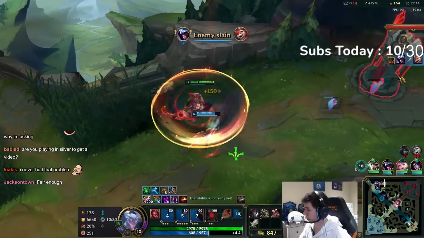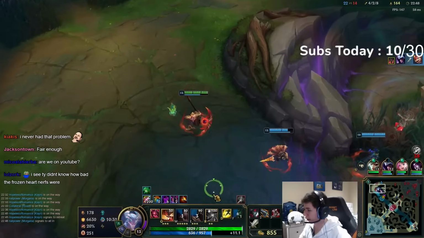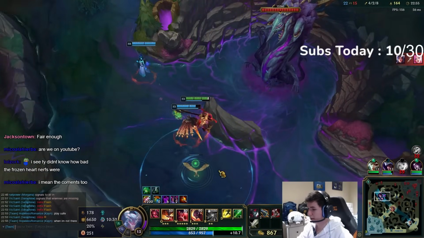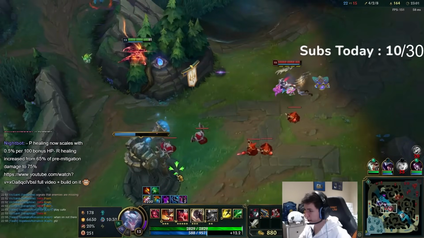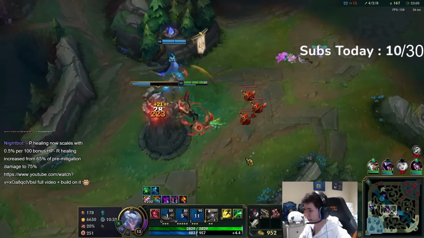So I kill this guy, now we get the tower. Our mid lane needs to back up here. Mine is gonna walk up and head our Irelia for free. I think she's gonna say I got flashed on. Didn't type anything.